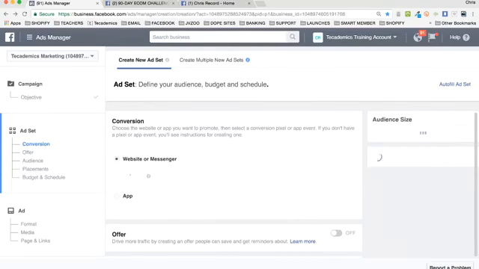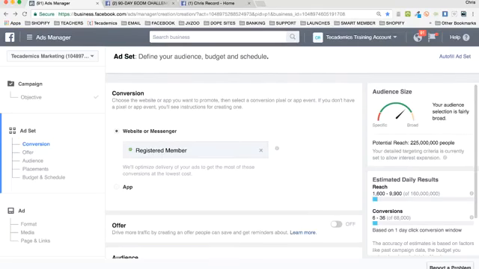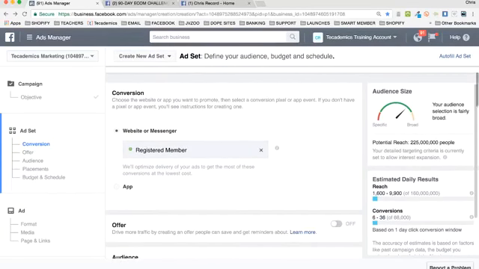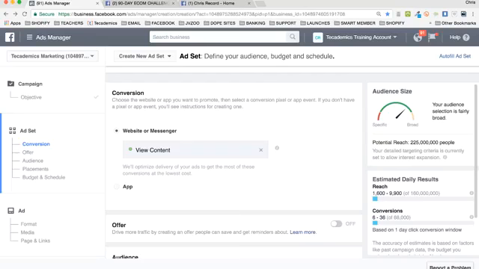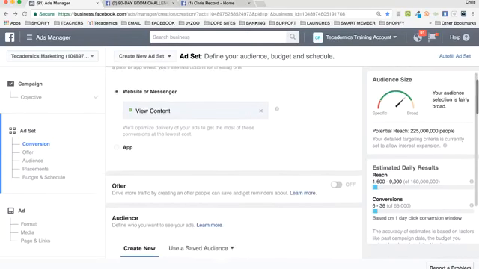With a conversion ad, the first thing is, what type of conversion am I looking to create? Now, I want to do 2 types of conversions, or actually 3 types. So, I want to do a view content. The first ad, $5 a day, I want people to basically watch the video and then click and view my offer. So the first ad is, I want to train Facebook: can you help find me some people that are going to view this ad? So it's called a view content ad. I want people to watch the video, click the link, and visit my site. So I'm optimizing for clicks, basically.